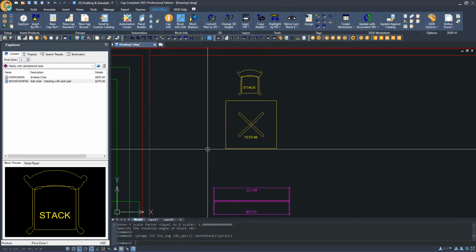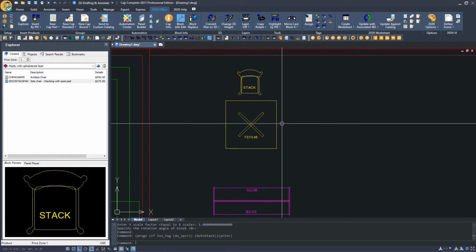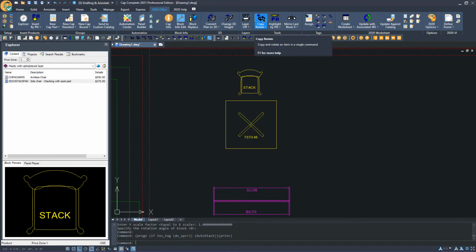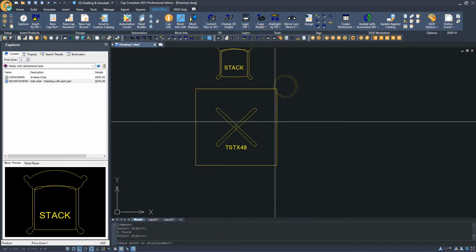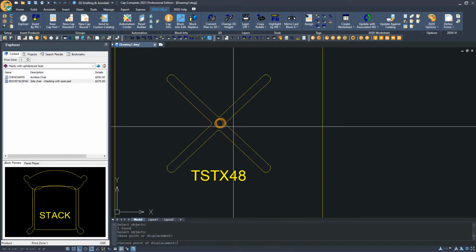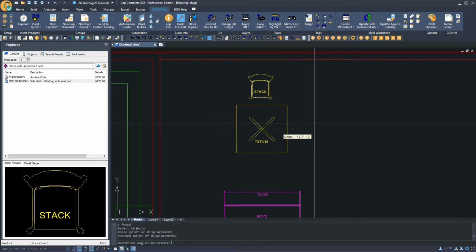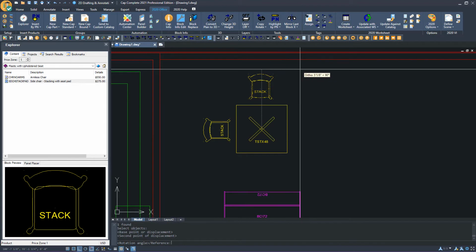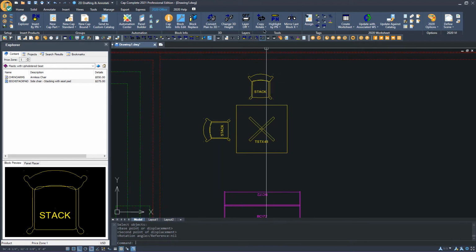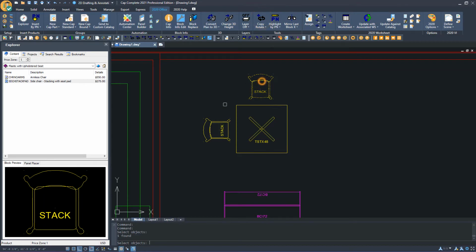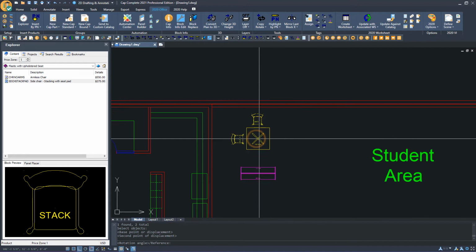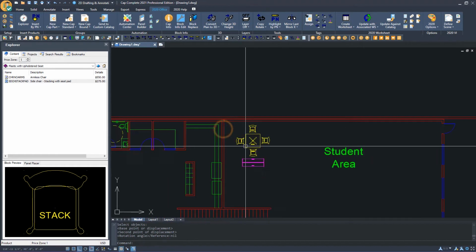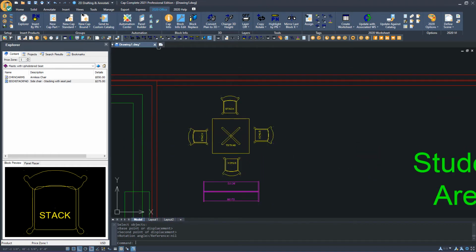Now to place 3 more chairs, I could just drag and drop them in. However, I'm going to make use of a command called copy rotate. Basically, I'm just going to select that chair. I'm going to pick a base point using my table as a reference, rotate, and there I've quickly copied a second chair. I'm going to do the same, selecting both chairs this time. And there now I've quickly placed 4 chairs around that table.